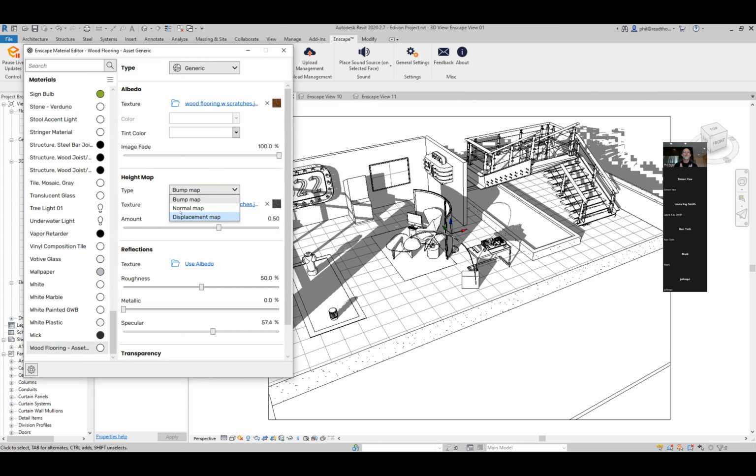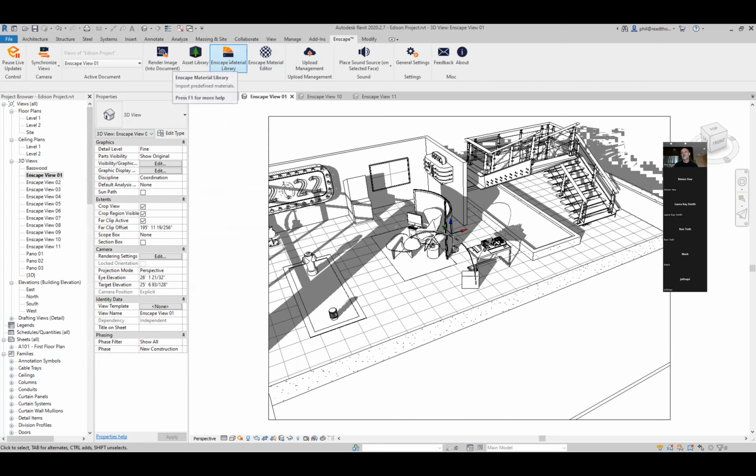So this is an exception where I would use the Enscape material editor, because I can't get to it through Revit. But otherwise, I go through the Revit material editor for everything, because I can see all of the options in one place as opposed to jumping back and forth between them.